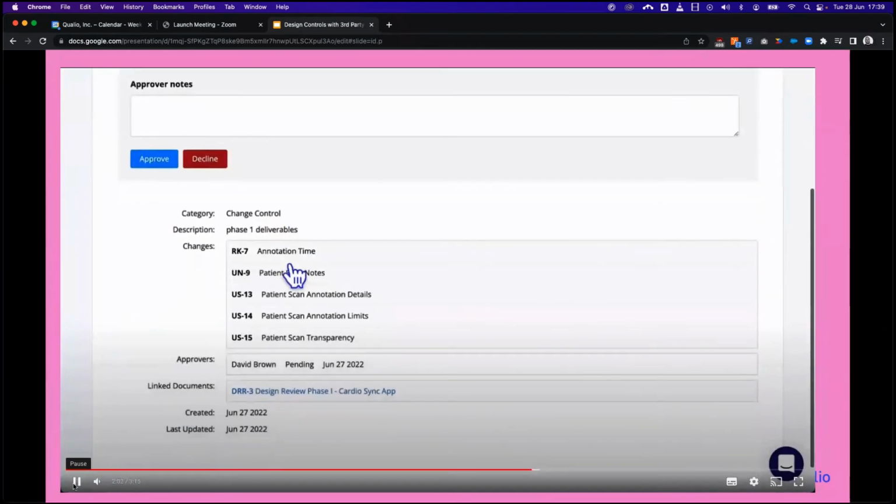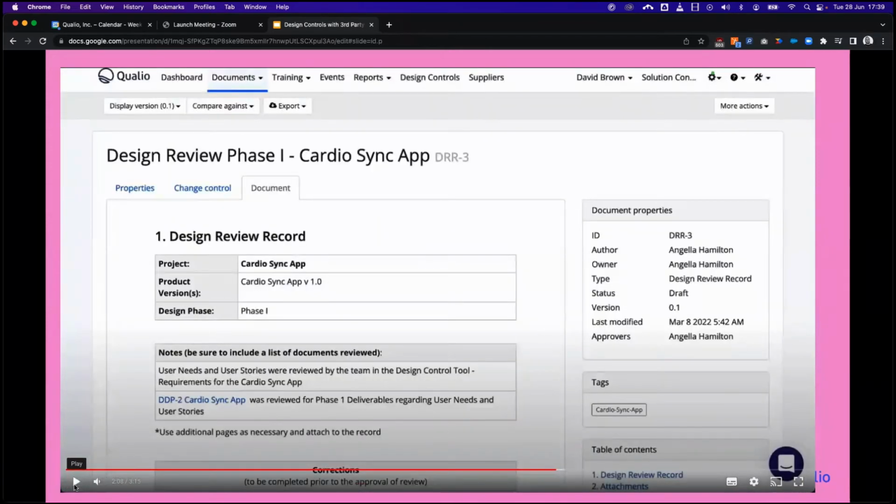So now I'm going to go in and I'm going to approve this. I'm going to provide my electronic signature, and that will complete the review. Oh, before I do that, I'm just pulling up another example of a design review record. This one is a little bit more fleshed out, and I'll scroll through that now as well. So this has a lot more potentially familiar data.